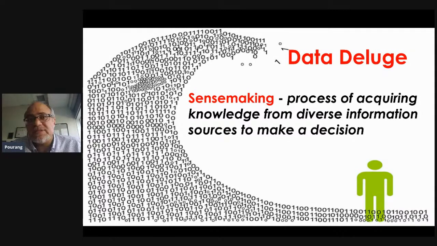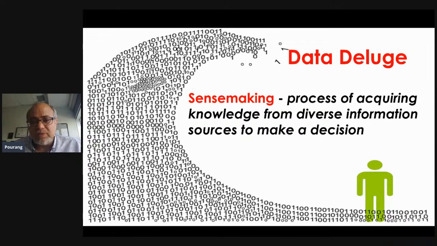So it may be that the systems or the devices that you're equipped with give you certain types of information that can help you make certain decisions, or that you actually go about navigating this whole infosphere to come up with the decisions that are needed at the time that you need them.